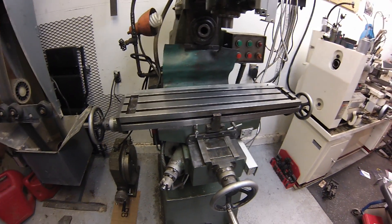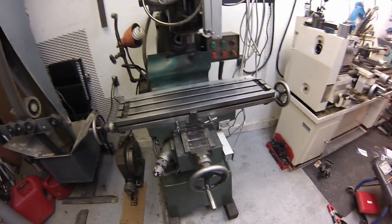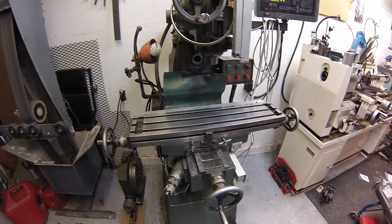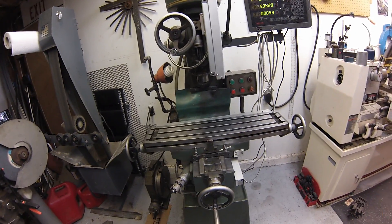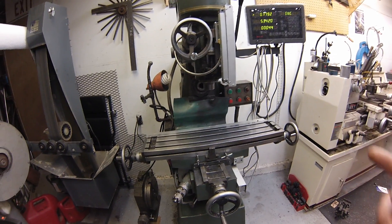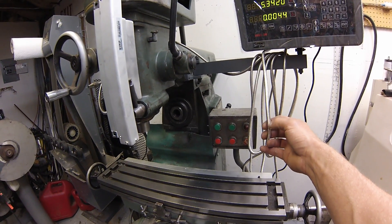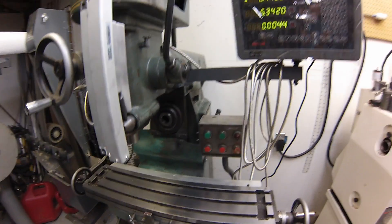Lessons learned. Even without proper guards you can still clean your machine and take care of it. Someday if I get a brand new machine I'll take very good care of it. I cleaned it all down with lacquer thinner and re-oiled it. I wanted to make a quick video to show you this — for 500 bucks you get a 3-axis digital readout and the quality seems very good. I'm not sure about the quality of the wiring inside these fine cables, but as long as it's not used all the time they shouldn't break.